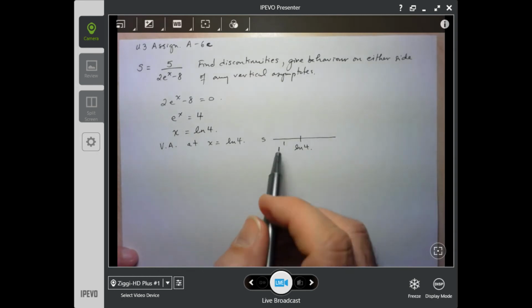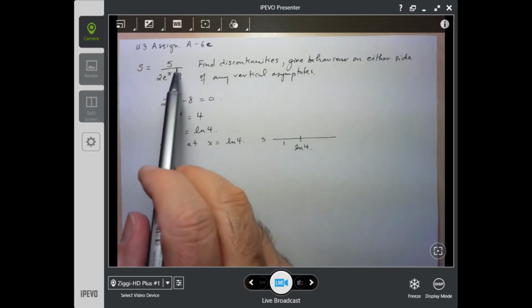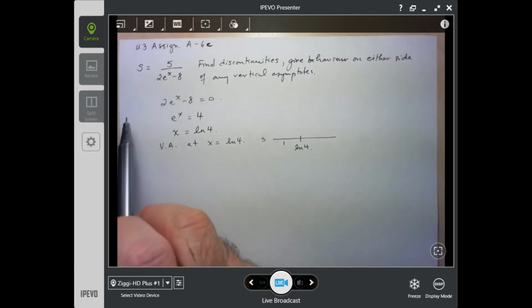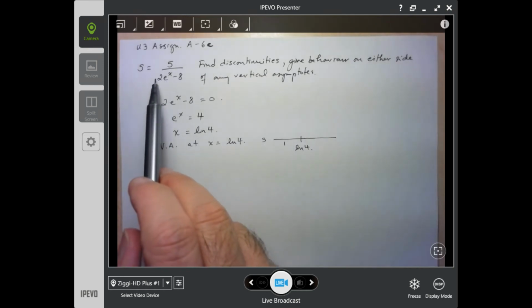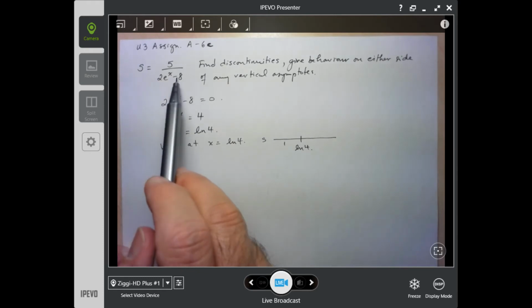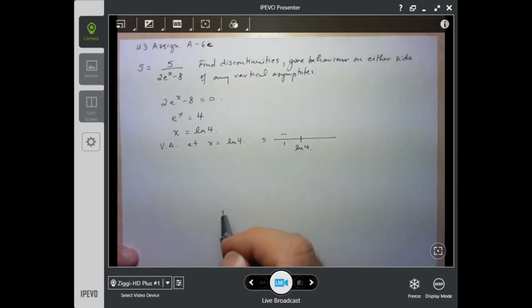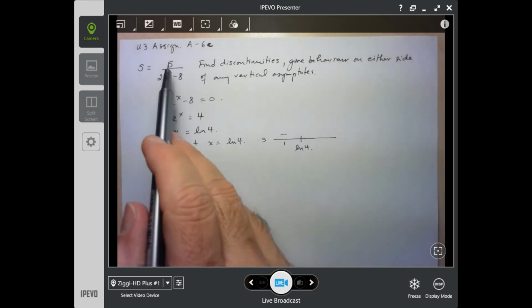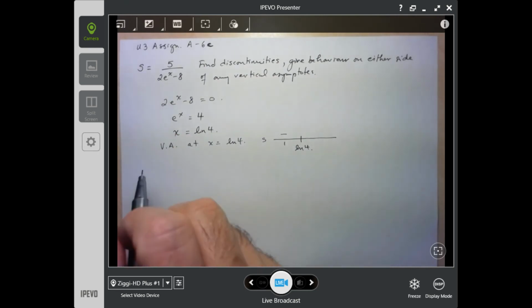All right, so if I stick this into my function, well, the numerator is always positive, so I only have to look at the denominator. Well, here, e to the 1 is about 2.8 times 2 is definitely less than 8, which I'm subtracting, so I know this has to be negative on the left-hand side. Okay, and again, if you prefer not to do this analysis, you can just figure out what ln 4 is approximately, and then pick numbers and stick them into the equation.